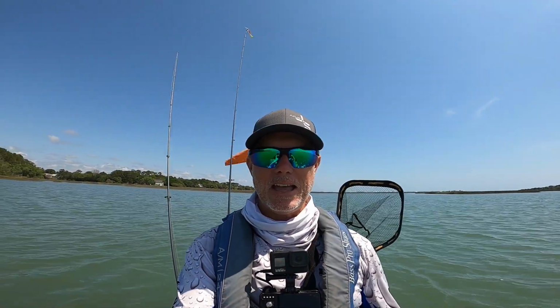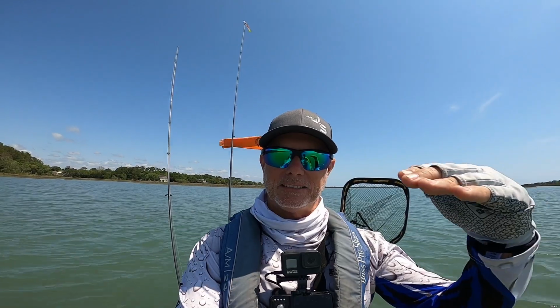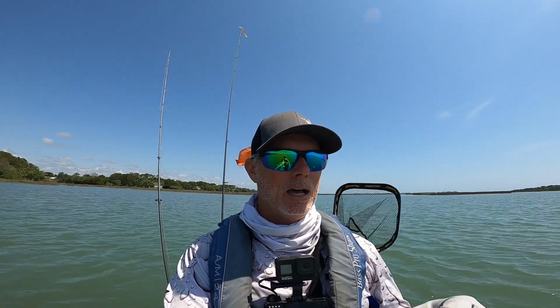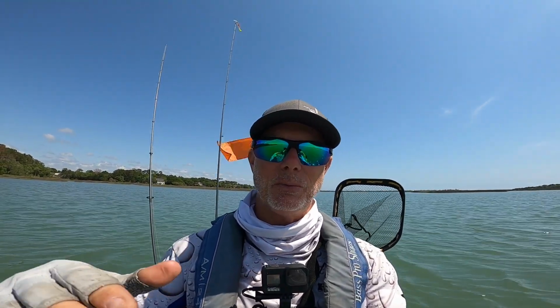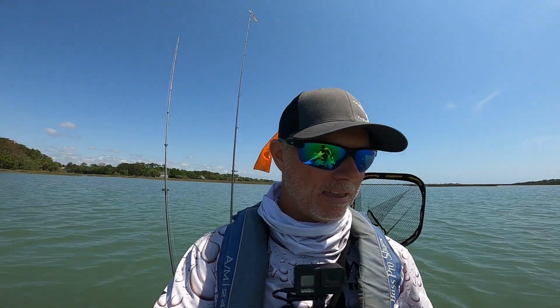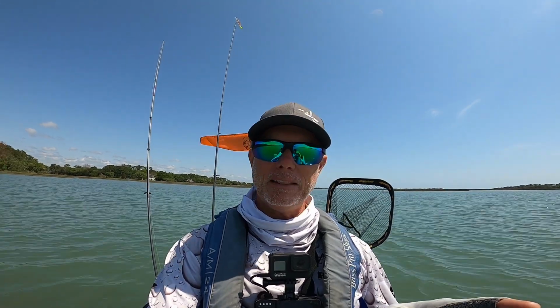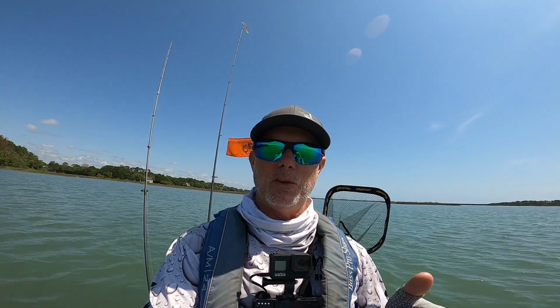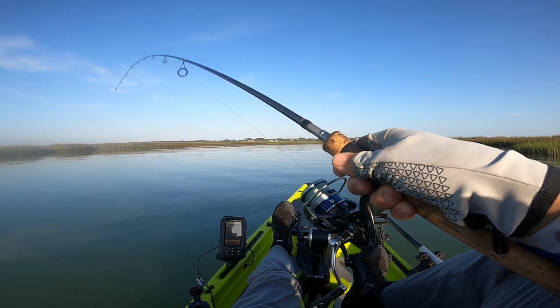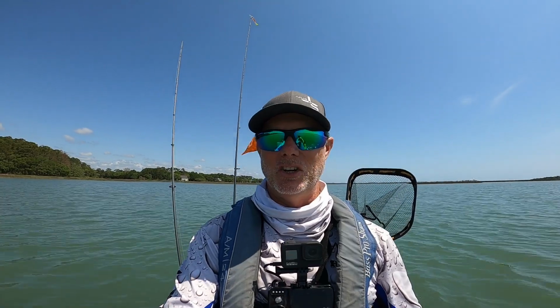I'm pedaling back in right now, and it's pretty much at the top of the tide. So we fished the entire incoming tide today. All of our fish came pretty much within that first half of the incoming tide. I never caught anything the last couple of hours. Heath never got anything either. But right off the bat this morning, I lost that nice big flounder I never did see. He stayed down. I felt a couple little head shakes and then it came loose. So that's probably what happened. Next time I just need to really bill dance him and really make sure I get a good hook set.